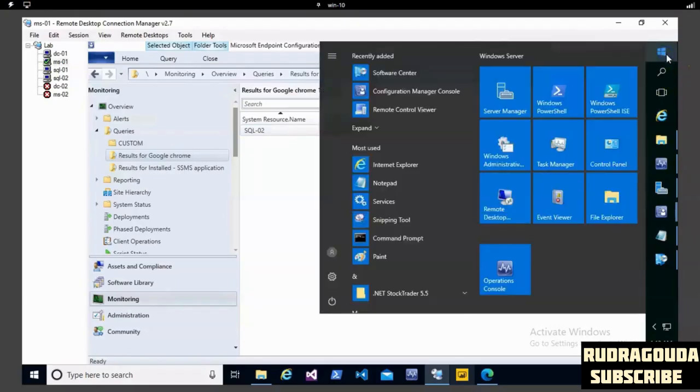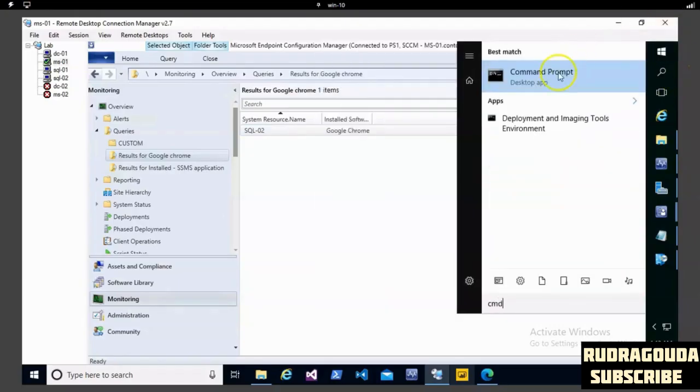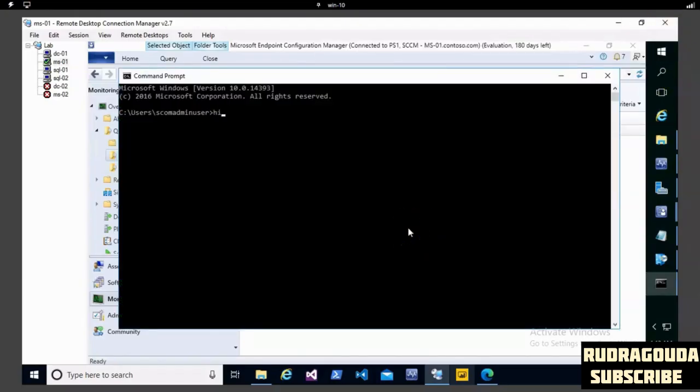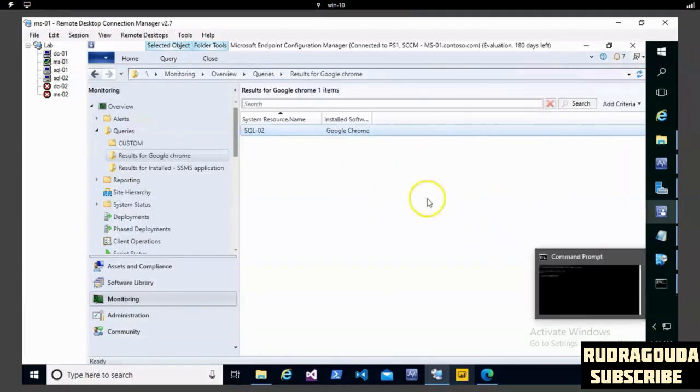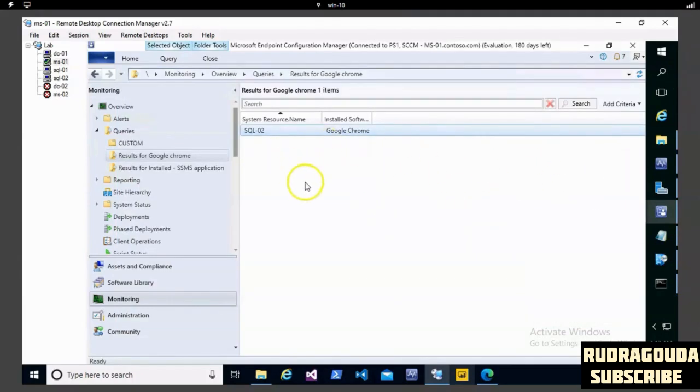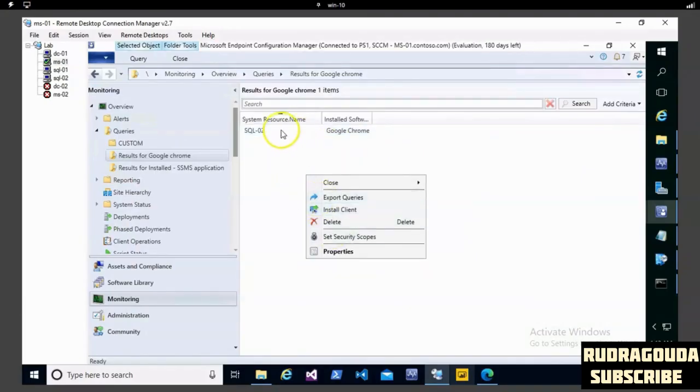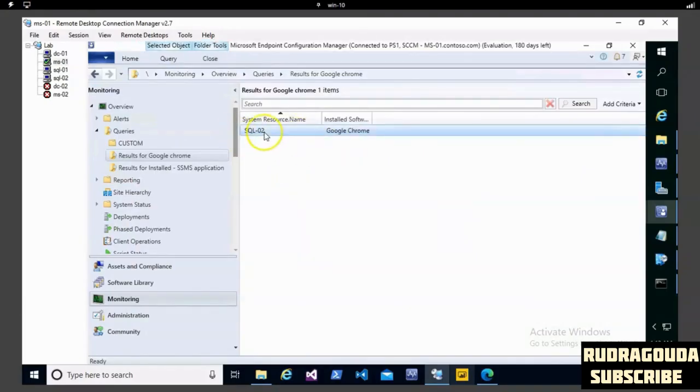Let me show my host name. Right, I am on MS01 server. Suppose in case that application is present on MS01 also, then that could have been displayed here. Okay, so right now that application is only on SQL02, so it is displaying the same thing.